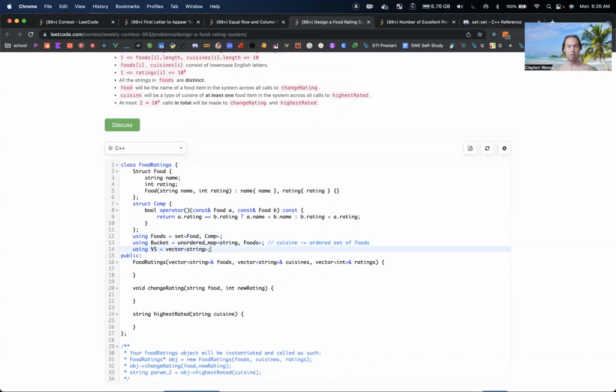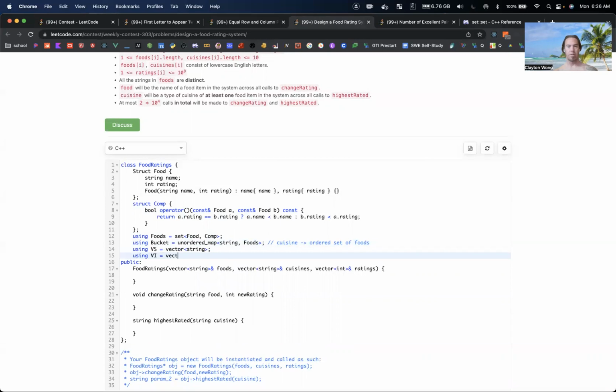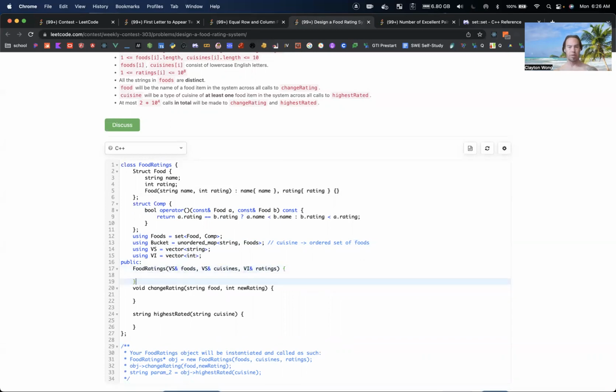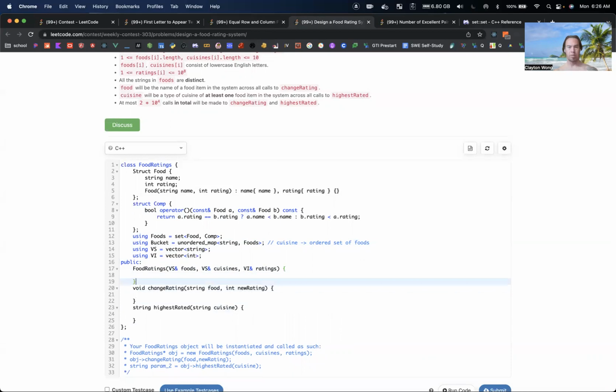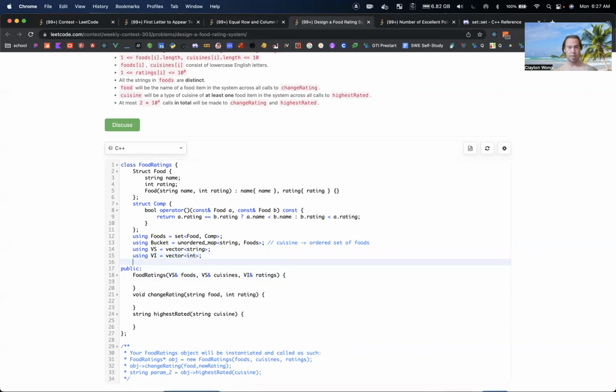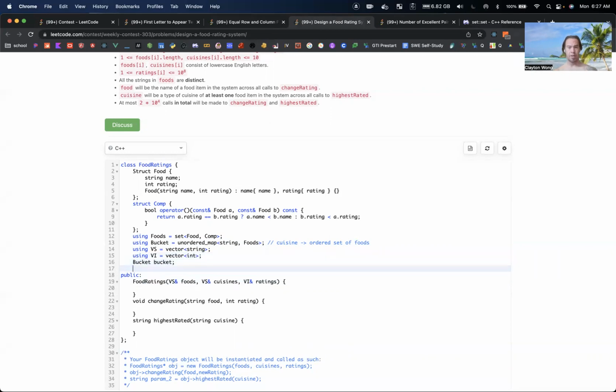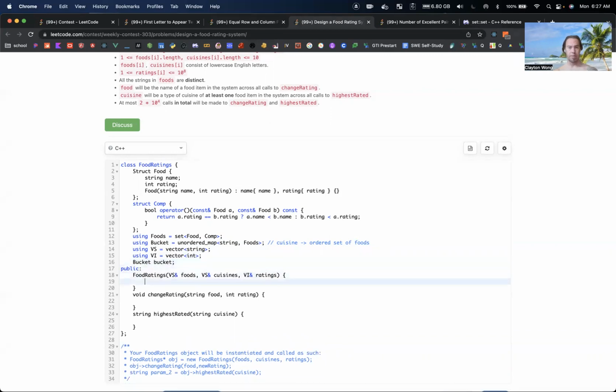For a string, vector of integers. Foods, cuisines, ratings. Food, rating, cuisine. Okay, so buckets of foods.